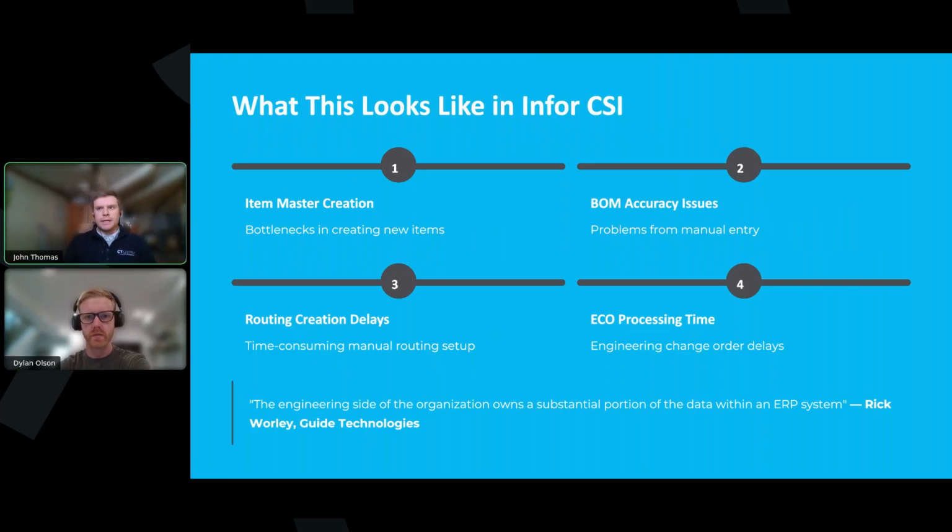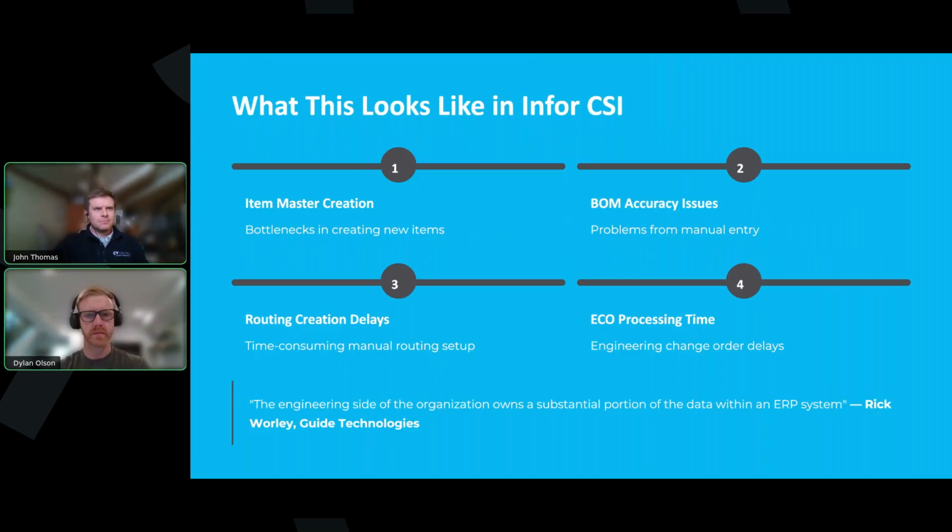So really what we're about to launch into is this integration maturity model, this integration journey framework. It's so much about being able to utilize all of the great functionalities of Infor CSI, or whatever ERP of choice you insert here. For us, it's Cloud Suite because it's been a great product for us. But it's about being able to utilize that functionality. Your data is only as good as what you're entering. Yep. Am I understanding that right, Dylan?